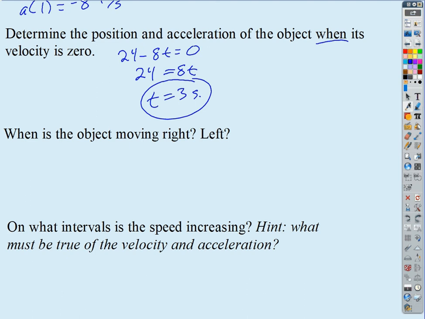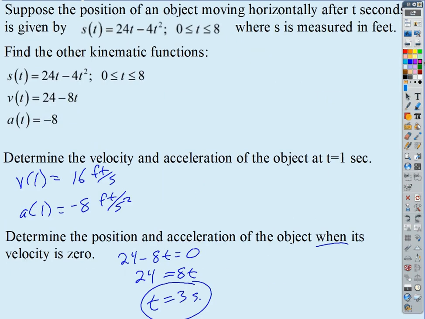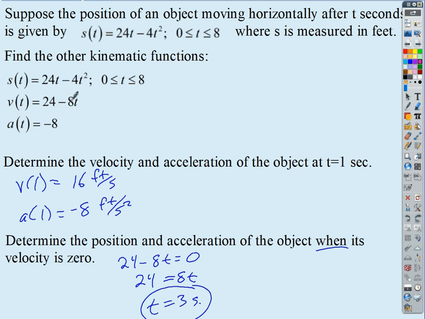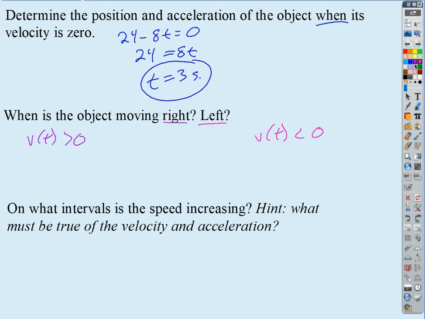And so all we'd have to do then, if I wanted to figure out when the object is moving to the right, is I would just have to ask the question, when is my velocity what? Positive. How do I say that mathematically? Greater than 0. Okay, if I want to figure out when it's moving to the left, I would just ask the question, when is my velocity less than 0? And what is the velocity? Well, we defined that when we took our derivative. It's right there, okay? 24 minus 8t. So we could solve those and come up with those, and what are we going to end up with in our answer? t.